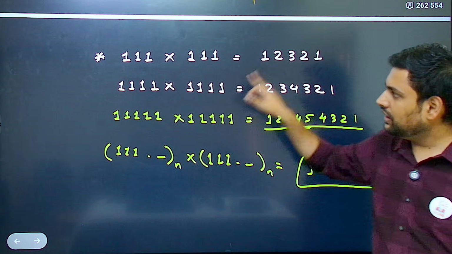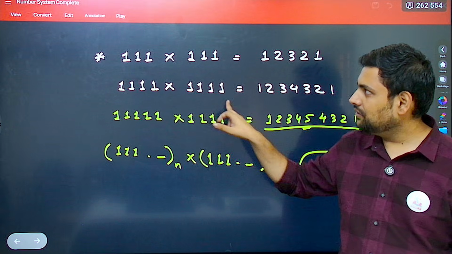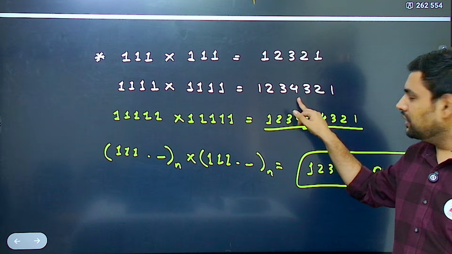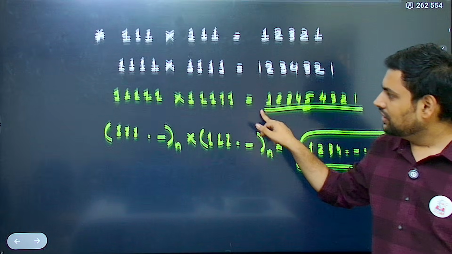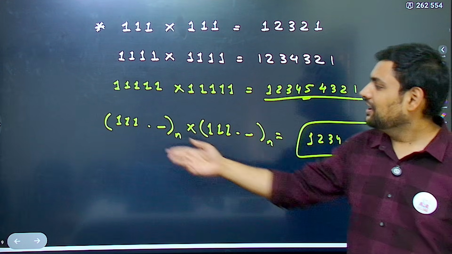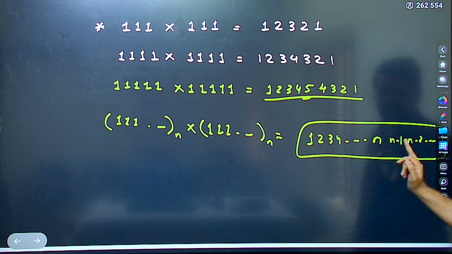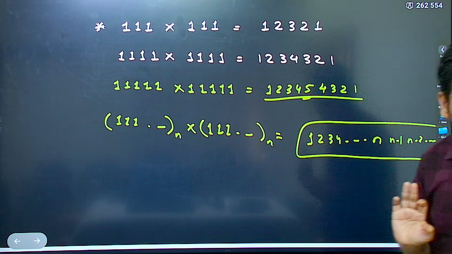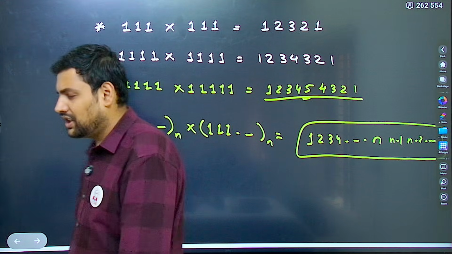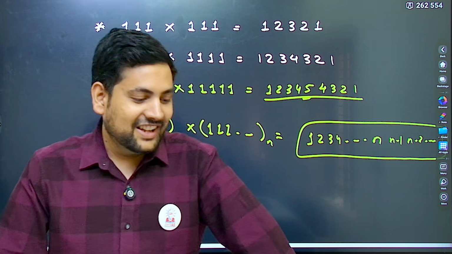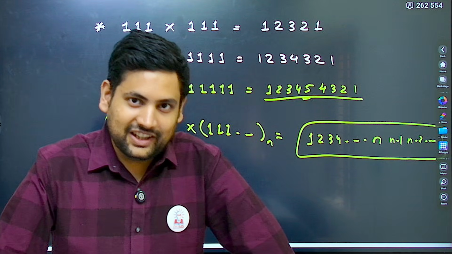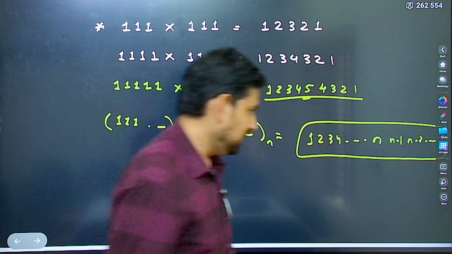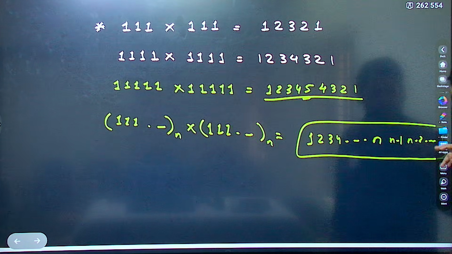For example, till 3. Now 4 times 1 into 4 times 1, you will go to 1 2 3 4, then 4 3 2 1. Similarly for 5, you will go till 5. Similarly for n, you will go till n, then reverse back. You remember, correct? Now one more special number that I saw being asked in CDS, that also I'll tell you. I'll tell you with the question itself.